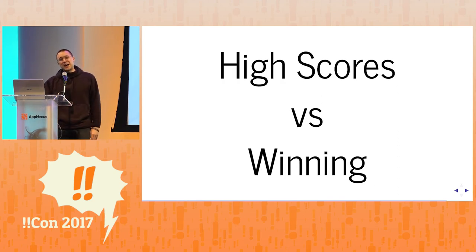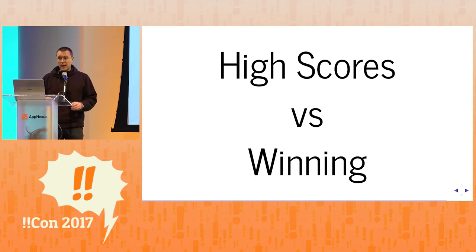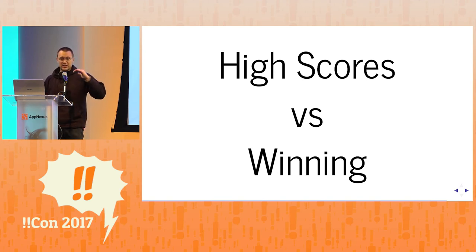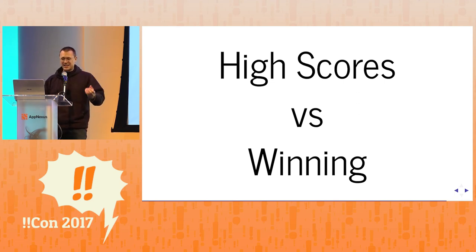Unfortunately there are a few problems with this AI. In game theory your goal is to get the highest score, and usually this is fine. But for a zero-sum game I want to win. Sometimes the best option is to get a solid four points every time, but there's another option where you can get seven sometimes — though most of the time you'll get zero. The steady four is better, unless you're six points down, in which case you really need to throw that Hail Mary pass. Unfortunately our AI is not going to find the Hail Mary.